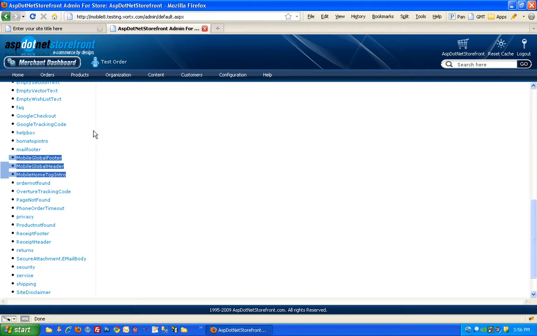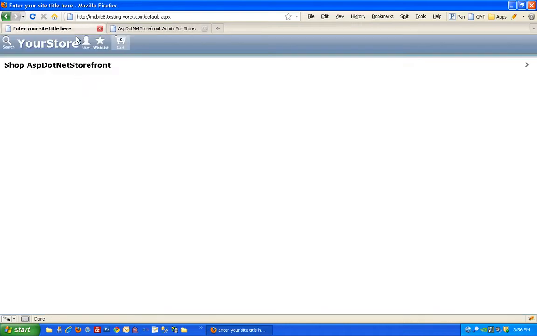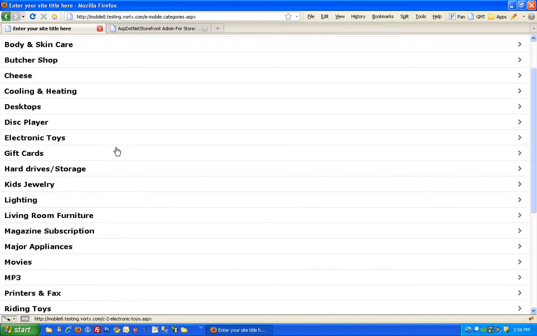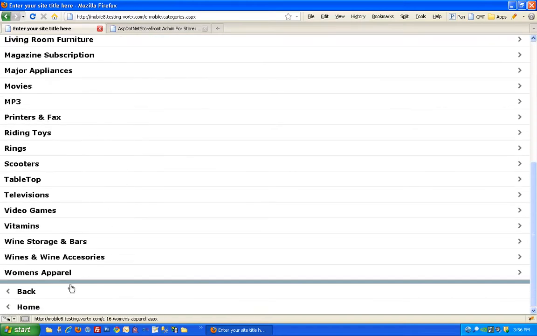Those three topics get installed with mobile. The mobile global footer will show up on every page except the home page. So if I go to a category listing page, you'll see these buttons down here, the back button and the home button. Those two links are rendered out by the mobile global footer.